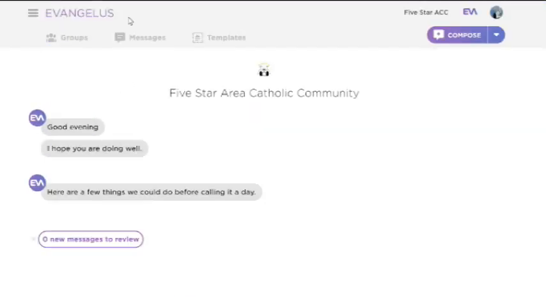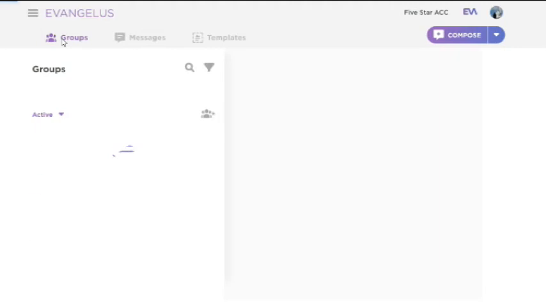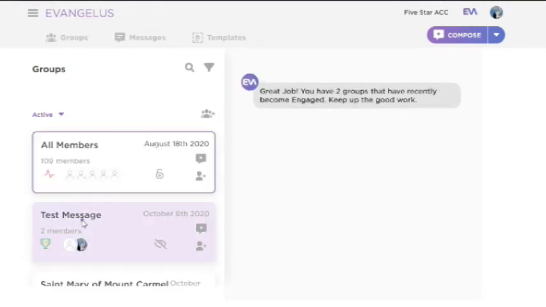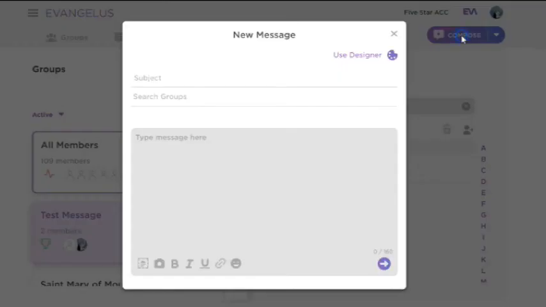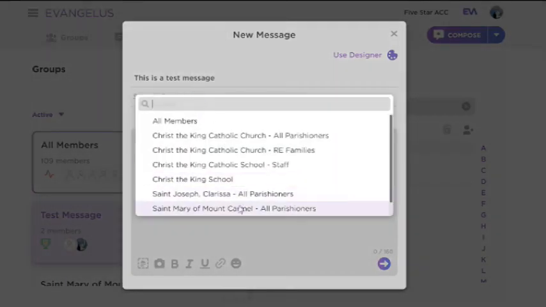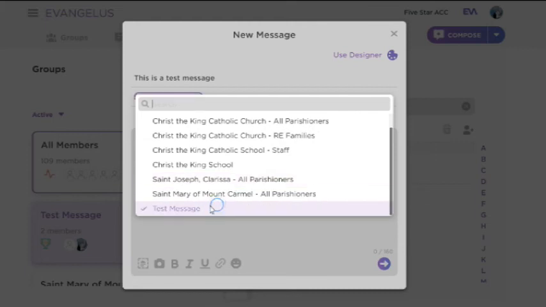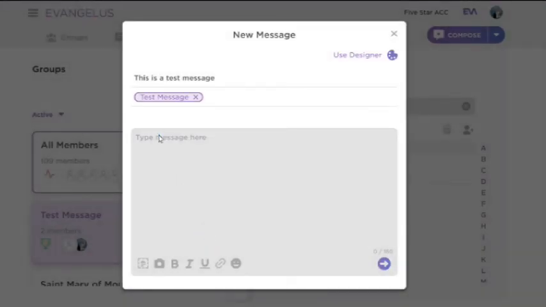Going back to the administrator dashboard now, we're going to go ahead and refresh the page. When we go to Groups, click the Groups tab, go to Test Message, and you'll see that there are now 2 members of that group. So I want to send off a message to this group. This is a test message. And I want to send it, as an administrator, to the test message group. I know, it's a very creative group name. You know what we're going to tell them? We're going to tell them that this is a test. It is only a test.